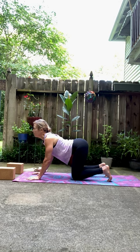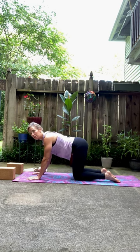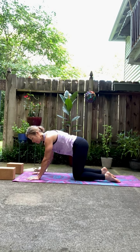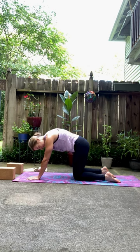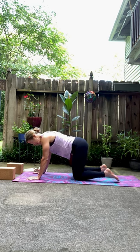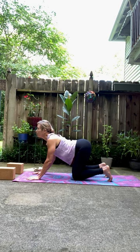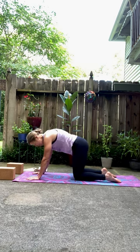Gaze can come up. Let that belly sway in. Tops of the feet press down, belly button in towards spine, chin towards chest, pulling that belly button in. Back into cow. Big inhale. Big exhale, back into cat.